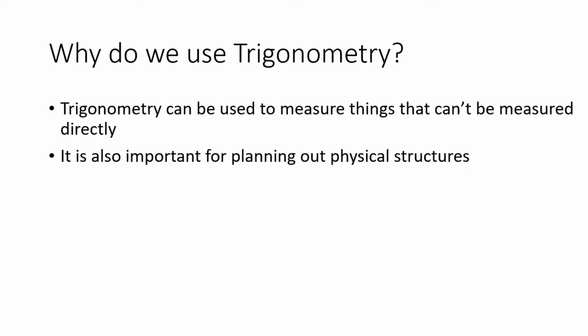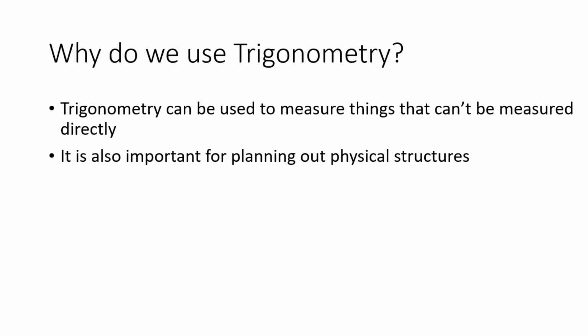So before we get started, let's address the question of why do we even use trigonometry? What is it useful for? First of all, trigonometry can be used to measure things that cannot be measured directly. Of course, we saw an example of this with the tree that we measured, something that was too tall or we didn't have the equipment to measure directly.